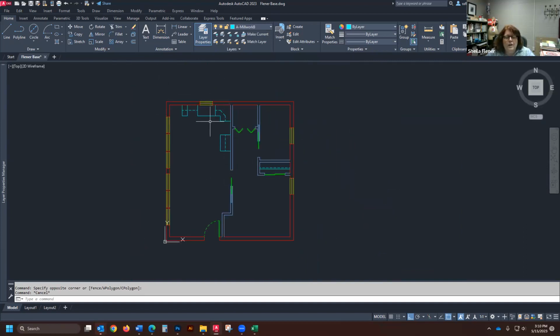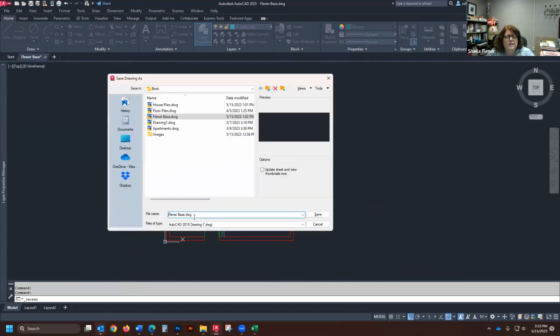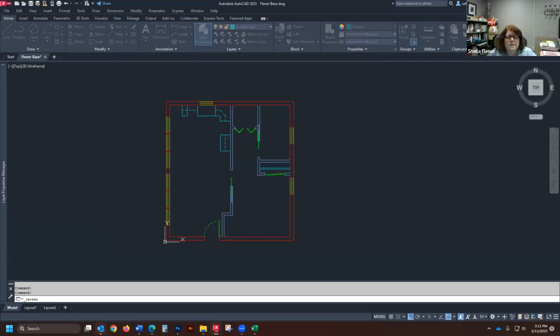And we have completed lesson 3. So you're going to go to File, Save As, and save it as your last name dash house. And that finishes lesson 3.